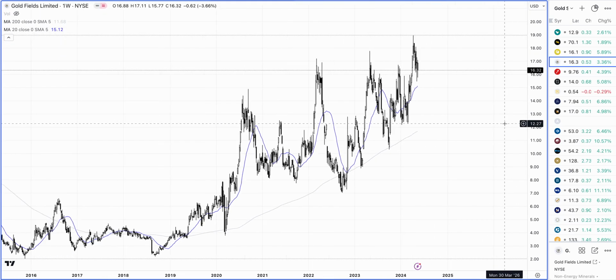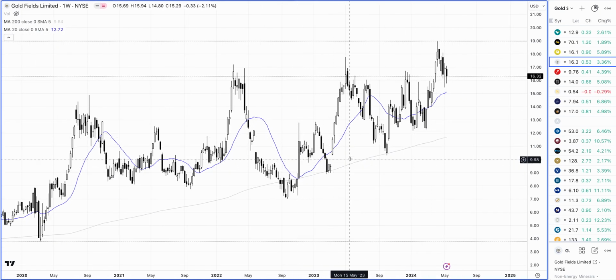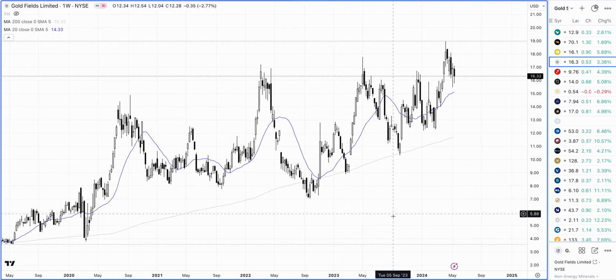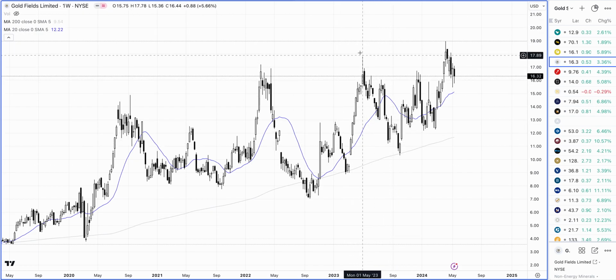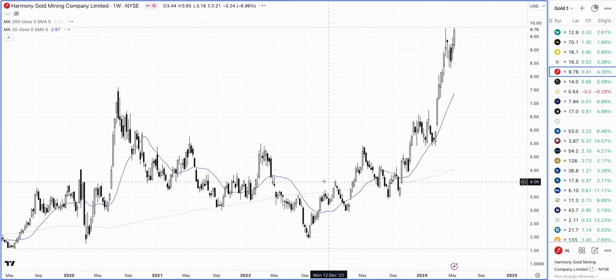Gold Fields, I don't know much about this stock, so the only thing I can tell you is that on the weekly chart it's above the 200 week moving average, and the price is above the 20 week period moving average, and looks like it's just moving in some channel formation. But a fair amount of bigger moves I can see in the ABCD here, but this 200 week moving average seems to be capping these down moves. Okay, I'm going to move to the daily chart here.